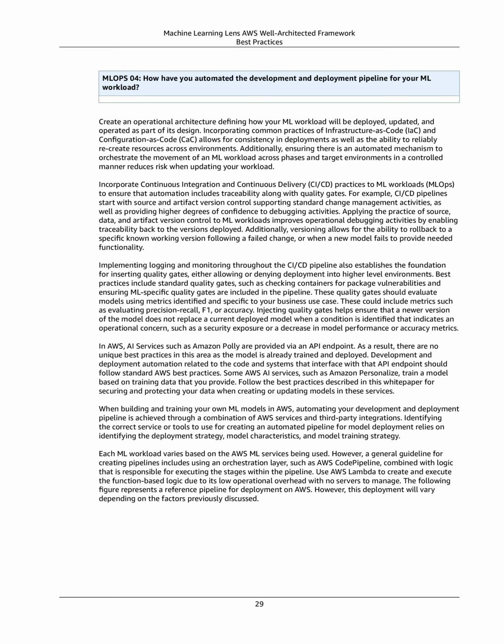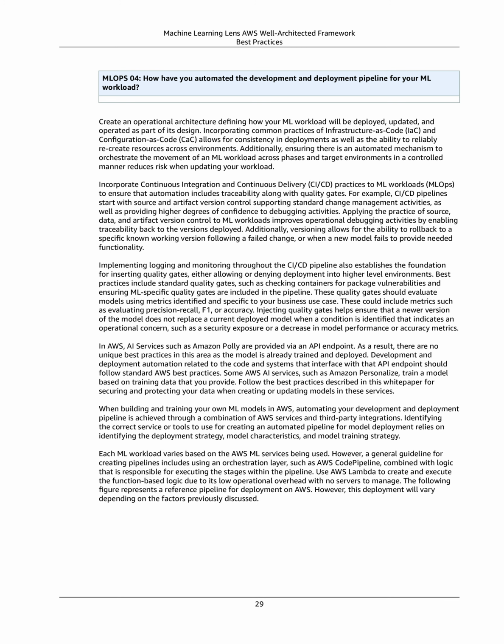In AWS, AI services such as Amazon Polly are provided via an API endpoint. As a result, there are no unique best practices in this area as the model is already trained and deployed. Development and deployment automation related to the code and systems that interface with that API endpoint should follow standard AWS best practices. Some AWS AI services, such as Amazon Personalize, train a model based on training data that you provide. Follow the best practices described in this white paper for securing and protecting your data when creating or updating models in these services.